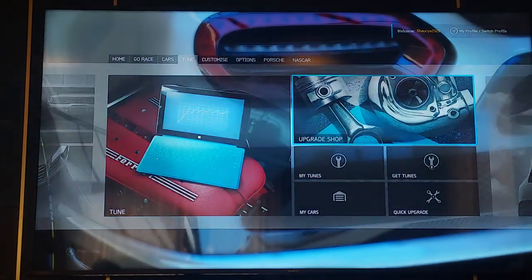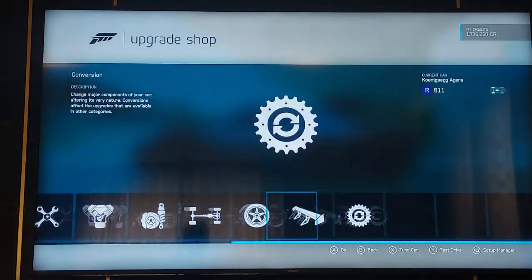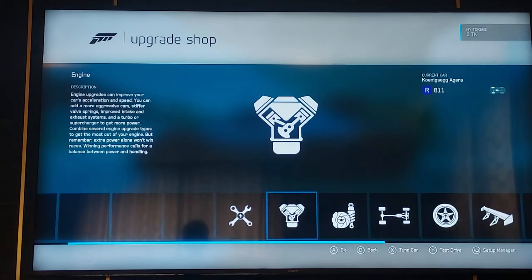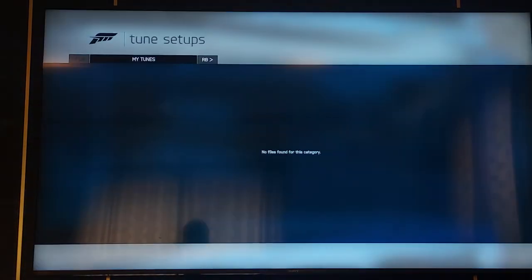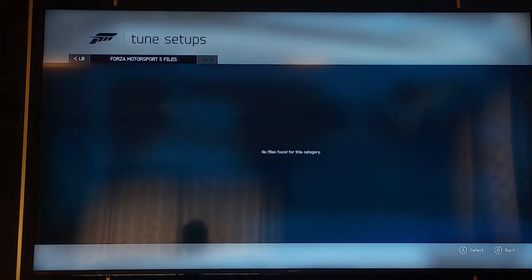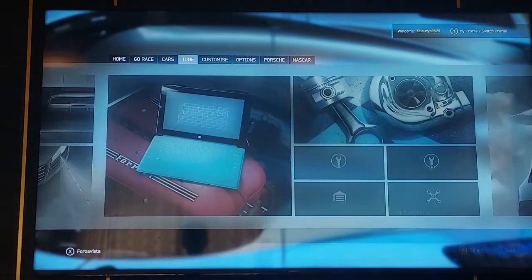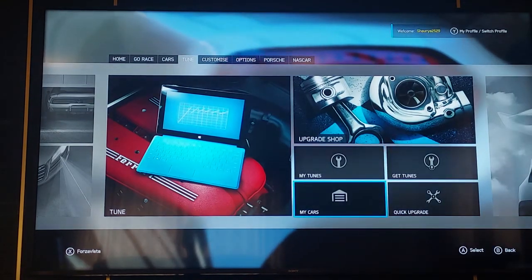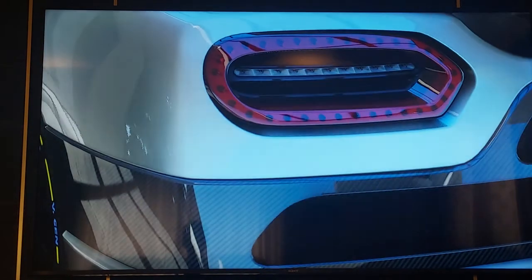And the upgrade shop you have here. You can just upgrade the engines, the tires, all those things. And you'll have my tunes. So if you have any files, it will just show you that. So to get tunes, there's no category, okay. The my car, same one you have here.